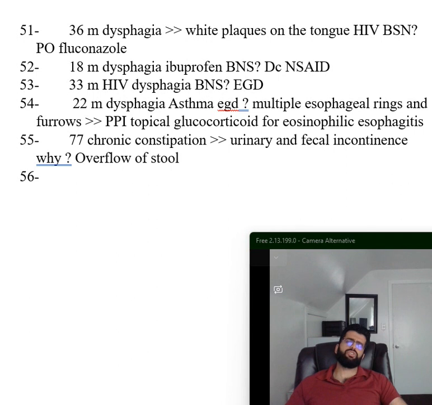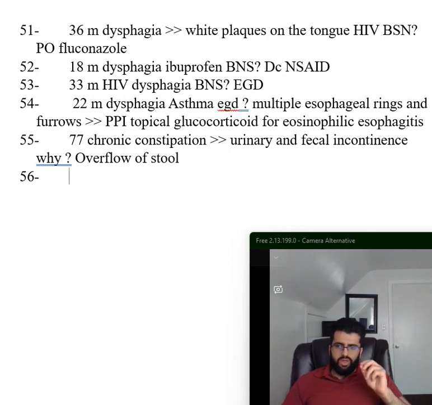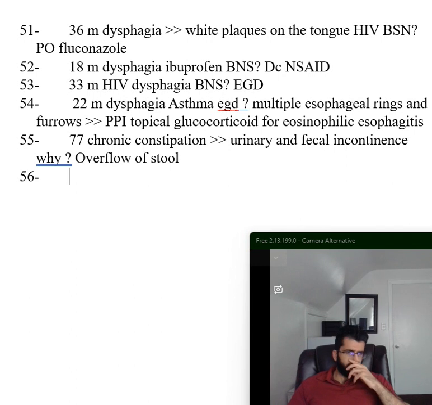So how do you manage this fecal incontinence due to constipation in this patient? The way you manage it, you manually disimpact, okay, and a chronic bowel regimen to prevent recurrence. So anytime you have somebody with fecal incontinence, you should begin with perianal inspection and digital rectal exam.